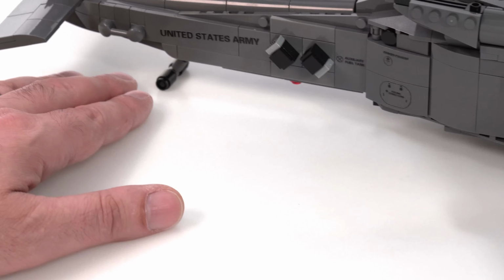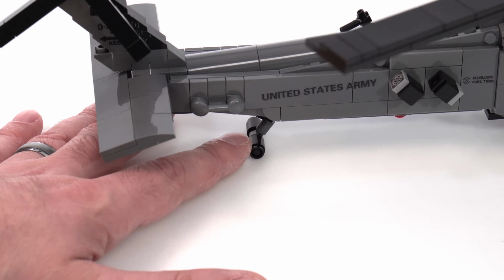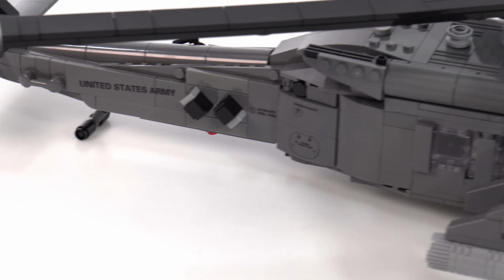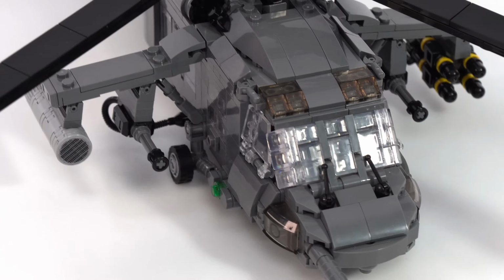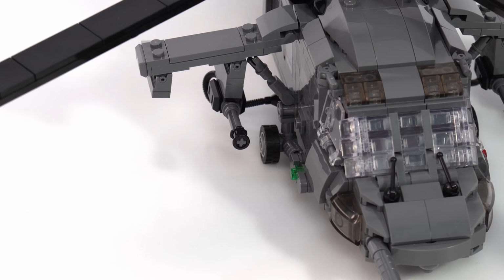And then back at the back, this is where I thought I had some missing pieces, but I didn't. So no actual tires are used there, just a couple of cylinders. But that's about all there is to see with this thing. You already saw the extra bits. Again, you can just take any of these things off and swap them out at any time.